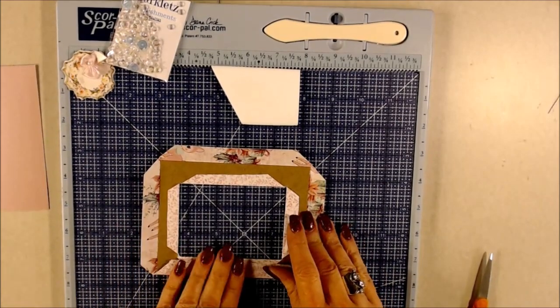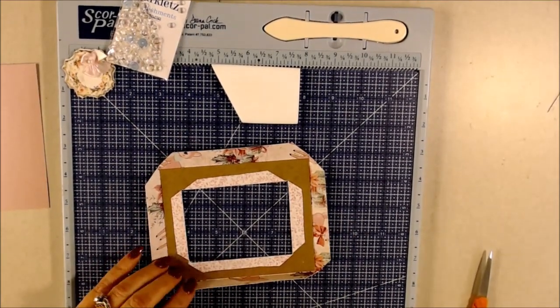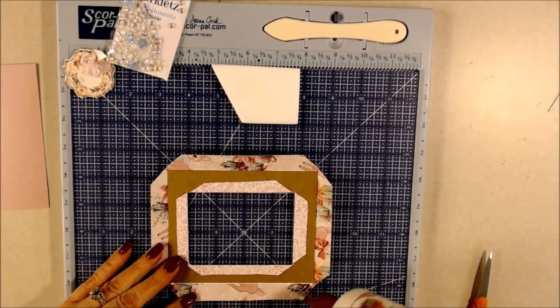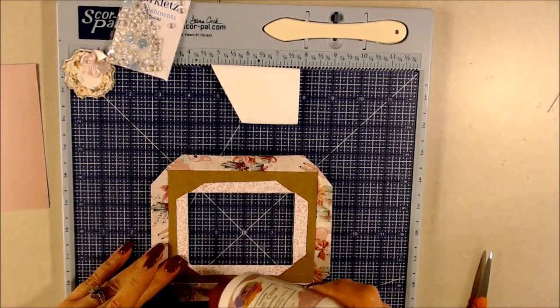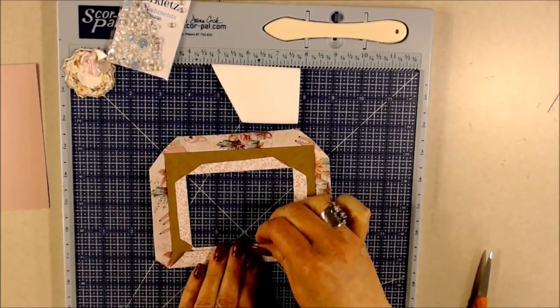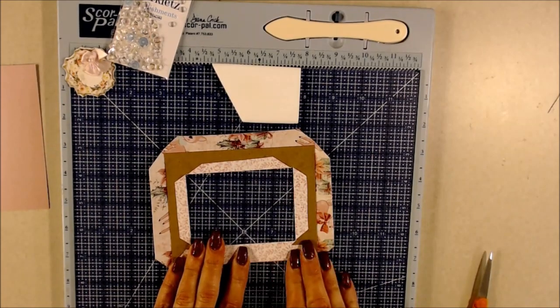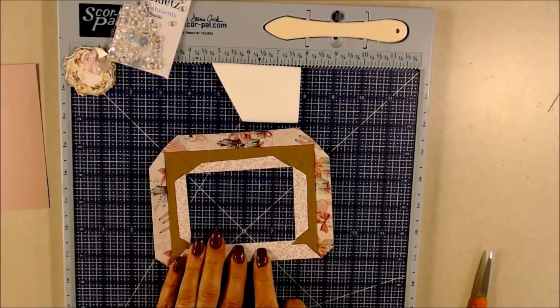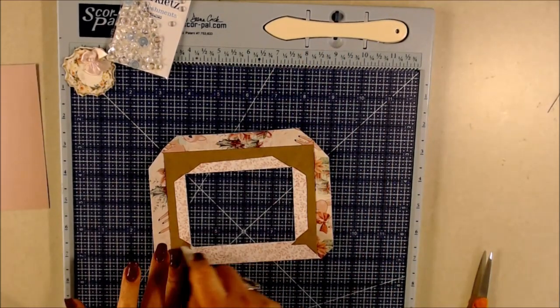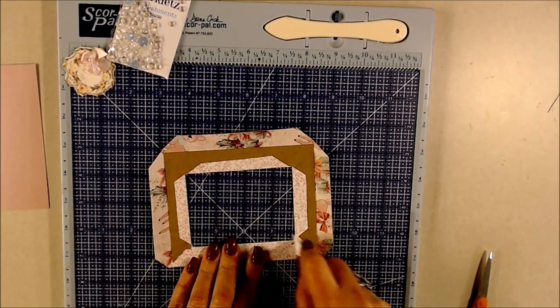So again, it's just like an album cover. I'm going to just use glue. I'm not going to use score tape. I'll do the two long sides first. If you cut your paper too big, you might need to trim this because you don't want that paper to go over into the center so you can see it. So just make sure that you double check. You might need to trim.